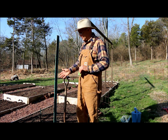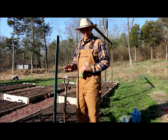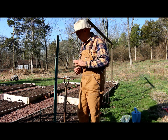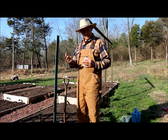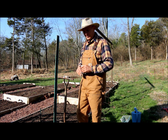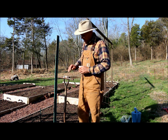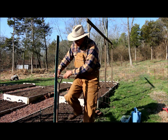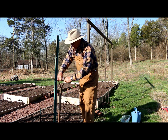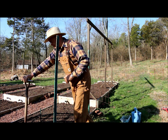Like if you have an existing garden bed, you want to make sure the soil's nice and loose. You might need to add some peat moss or some type of growing medium just to loosen the soil, because you want the soil nice and loose so that the roots will spread nice and easy. You know, and I use this garden fork. You want to make sure that the soil's nice and loose as you work it through the soil.